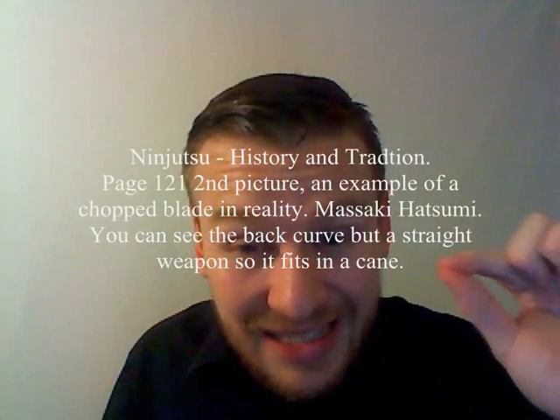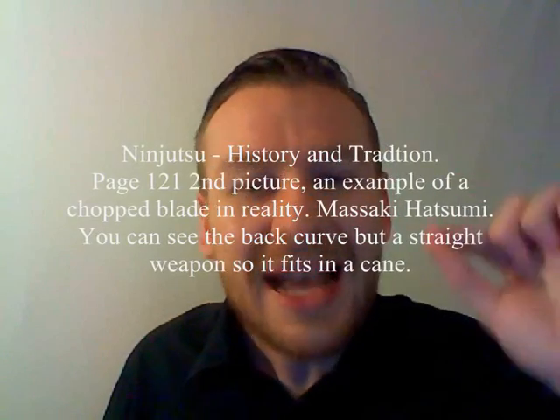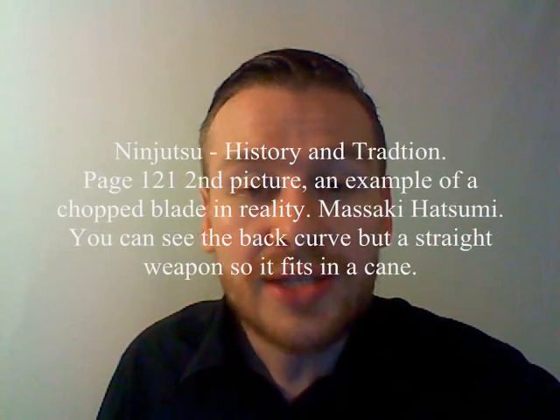To round up: we have a 1600s quote saying straight swords are better than curved swords. We have 1800s documentation of straight swords. We have a recognized museum confirming they exist, with a slight miniature curvature due to their original formation as spears. Most were changed into swords but then thrown away — that's why they're not in the historical record. We also have a Japanese acclaimed sword polisher who shows how this is done, confirming straight swords were made in Japan. Masaki Hatsumi in 1960 then references these swords as being used.